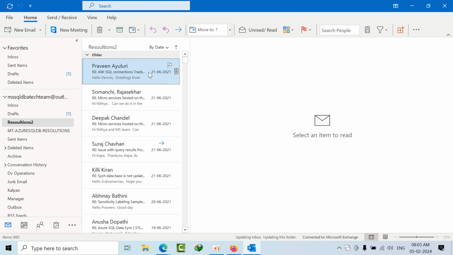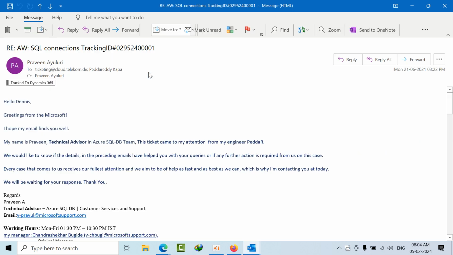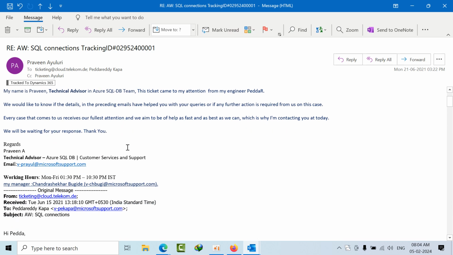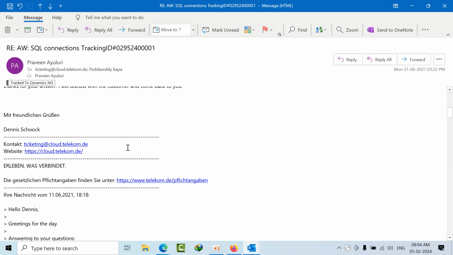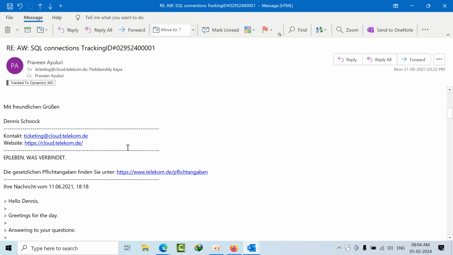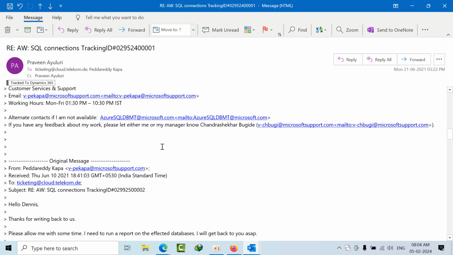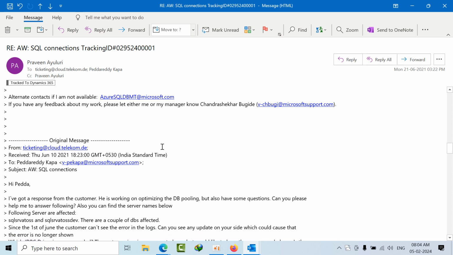But don't worry, if you raise a ticket to the product team, they will ask you to collect the logs. When we are not good at troubleshooting, or we have to engage with the Microsoft people, they will come into the picture. They will help you collect this. If we give those logs to them, they will analyze those records and give one suitable solution for you.